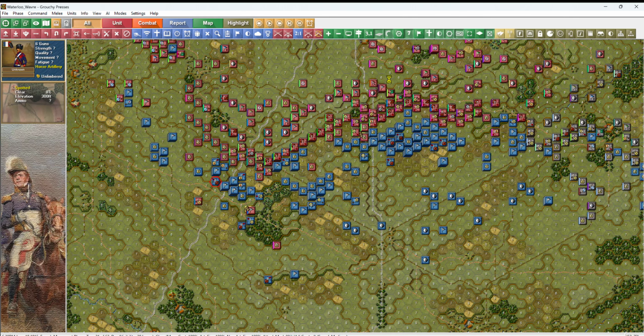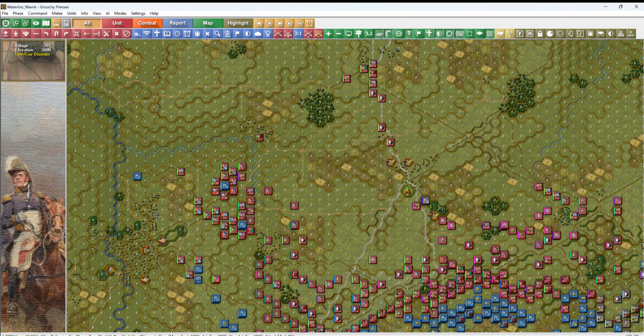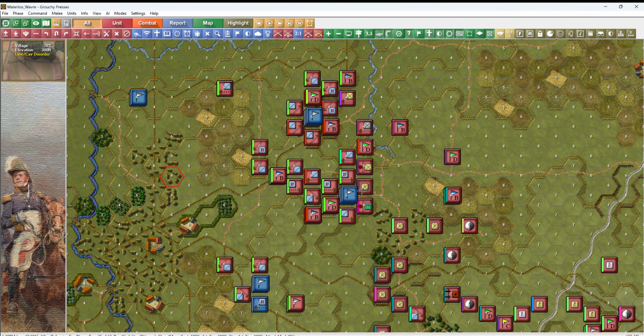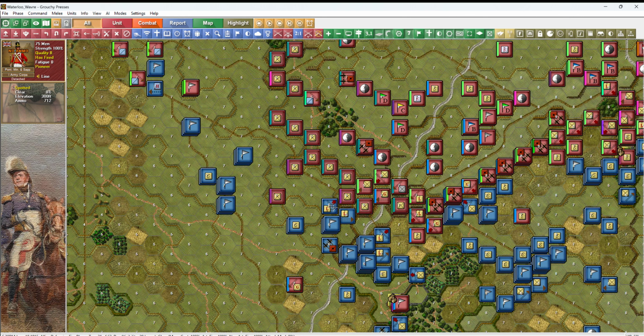Well, we're back at Waterloo. Okay, I get defensive fire. Let's see what the hell he's done here. Oh, I still pound away at this guy. Well, I still can fire. I'm low on ammo, but 9 men. Pretty good for a square. 4. Oh, okay. Now, here we got a big push.